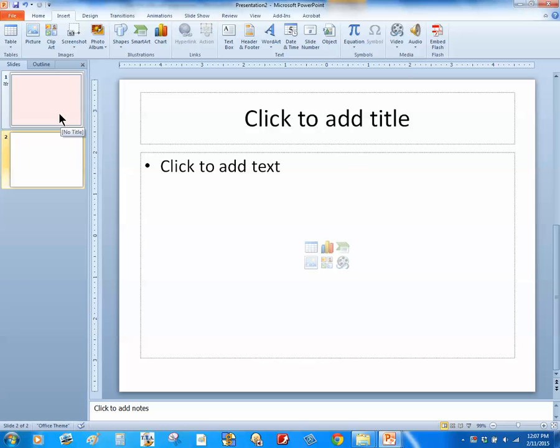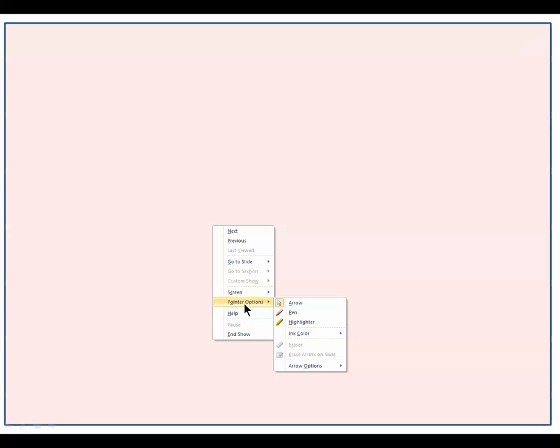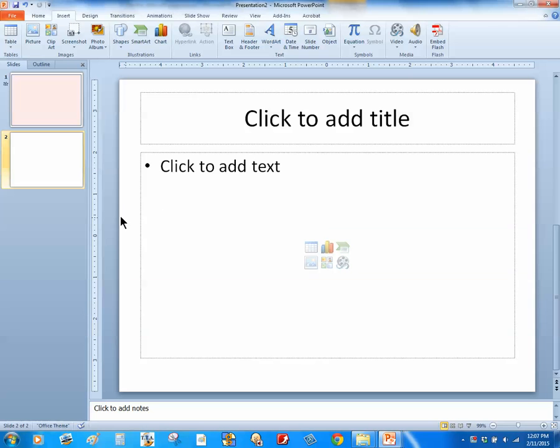One other option that occasionally happens, and it did happen to me, is that when I'm on this page, if I right click and go to my pointer options, I always want to make sure that my arrow options are always visible. That will assist me in making a selection, and sometimes when a student is using a PowerPoint book, you'll rest the cursor somewhere on the page and they'll use an adaptive switch to activate it. And that is how you can add that.